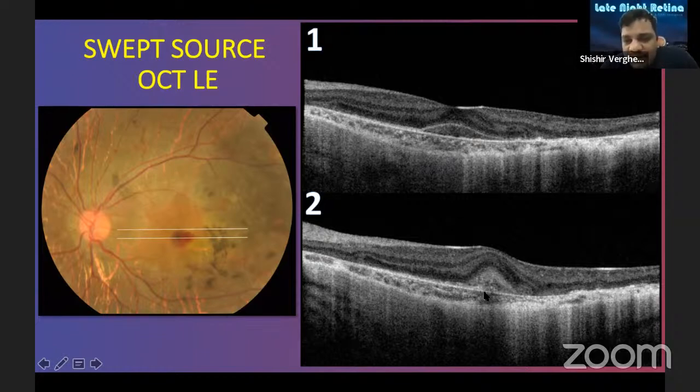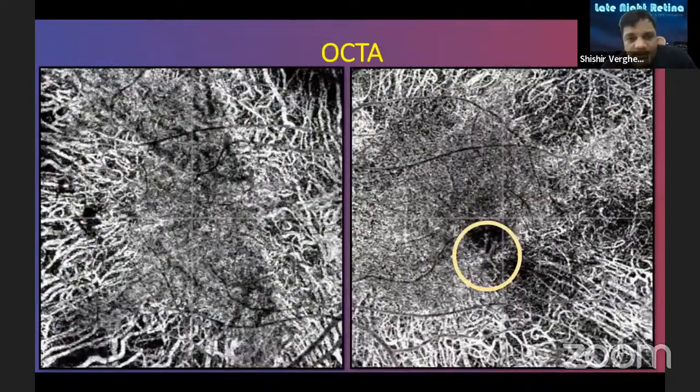And then you see a hyperreflective material, which is seen in this second OCT, suggesting that this could probably be a neovascular membrane. So an OCTA was done, and this is the OCTA of the right eye, which shows only choriocapillaris sparing in the foveal area and the parafoveal region, whereas everywhere else there is loss of choriocapillaris. Only the outer choroidal vessels are seen. And additionally, in the left eye, there is presence of a neovascular network, which is picked up on the OCTA.